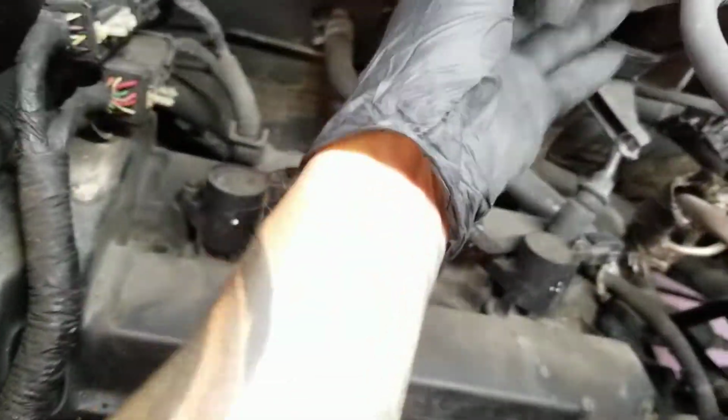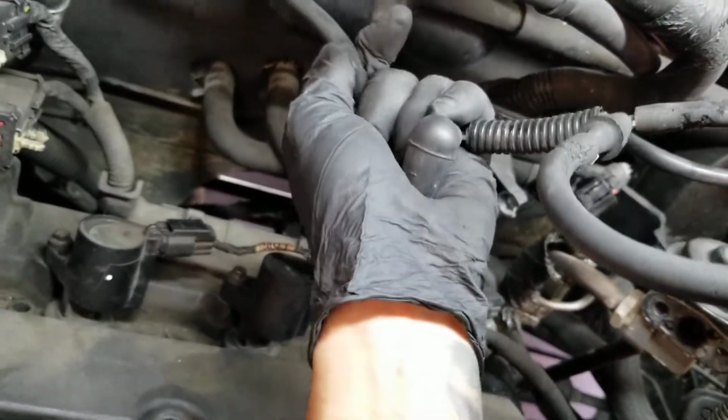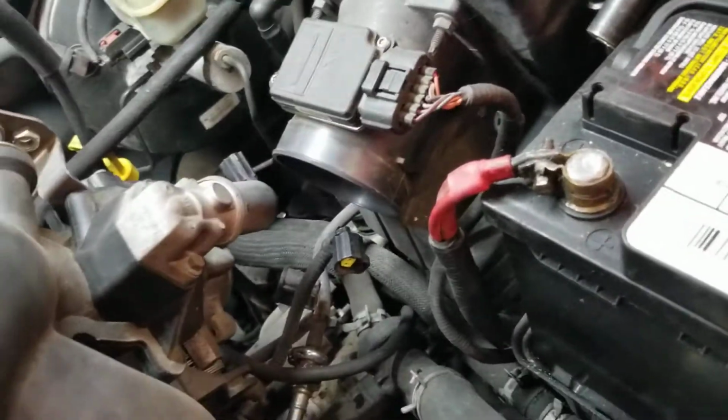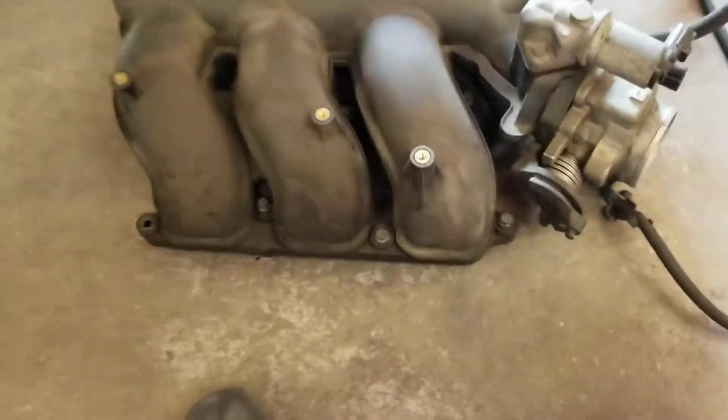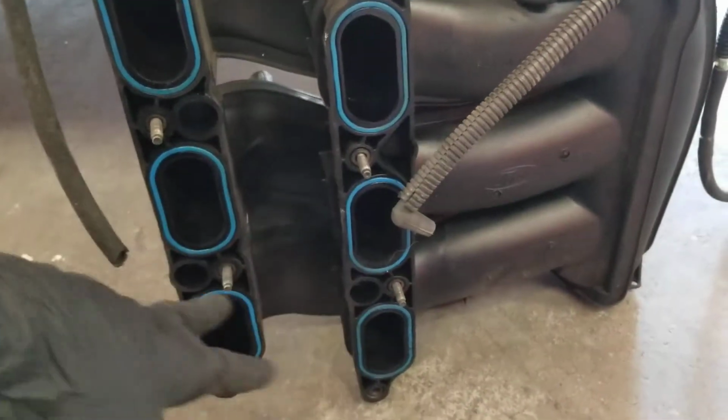Any other vacuum you see, like this one right here, it's on my way. So what I'm gonna do, I'm gonna unhook it from here, so I can remember. Boom. So now, let's see if it's gonna cooperate. Yeah, there you go. So that's how it's gonna look. Intake is off. Once you remove this, you're gonna make sure you replace the seals right here. Always replace those seals.